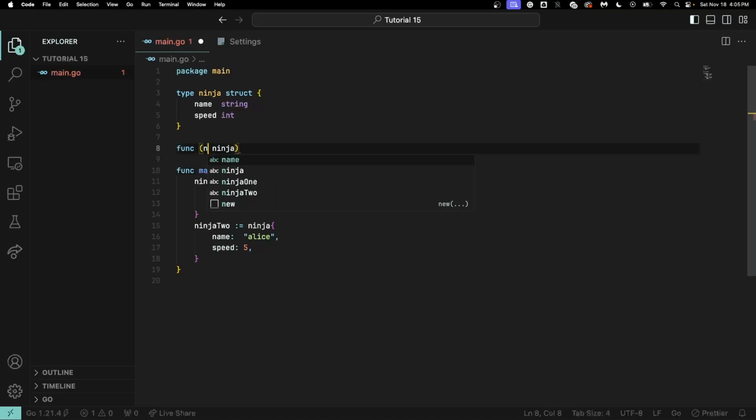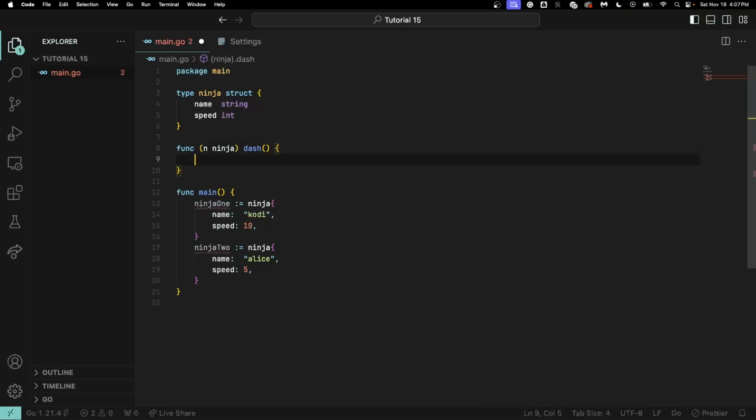If it sounds a bit complicated, don't worry. I'm going to break it down after we run our code. Now to the right, we need to give our method a name. Since this method is going to make the ninja dash, I'm just going to type dash. And then we need to put brackets just like this. And if we want our method to take parameters, we have to put them between these two brackets right here, just like a regular function. I'm going to leave them empty since I don't want our dash method to take any parameters. Now I'm just going to put curly brackets here just like this. And just like a regular function, we're going to put our method's code in between these two curly brackets.